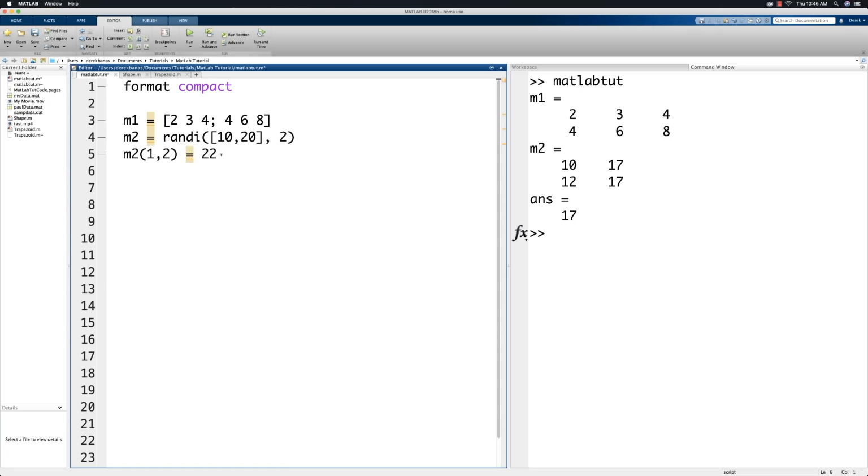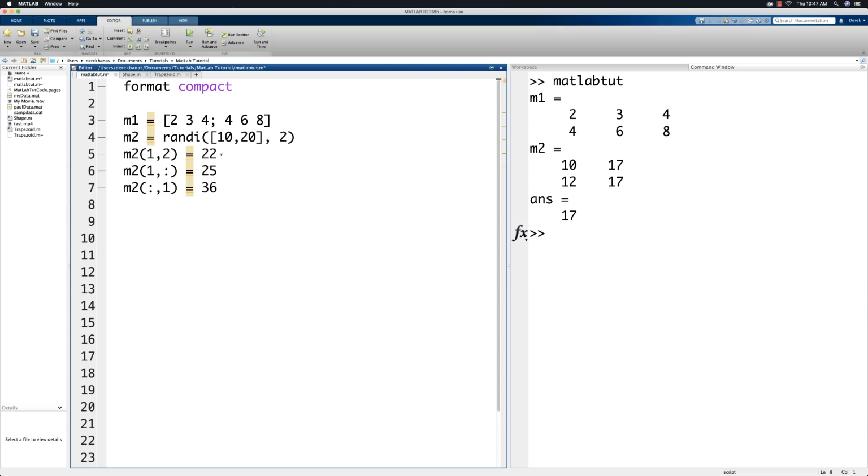If you want to change all row values, you could go M2 and 1, comma, and then this guy like that. And let's say we want to change every value to 25. We just did it. If we want to change all column values, do that as well. And let's say we want to do it for the first one, and we want to change that to 36. There we go, did it.